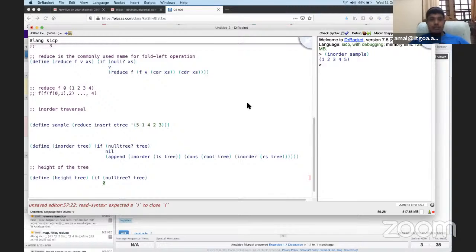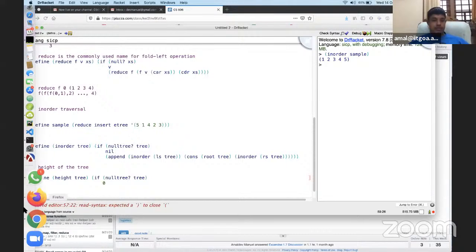Somebody other than Saina. Jaswant, can you tell me? Shashwat, what is height of a tree?